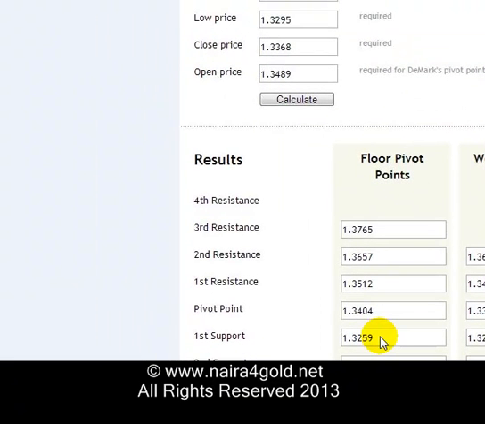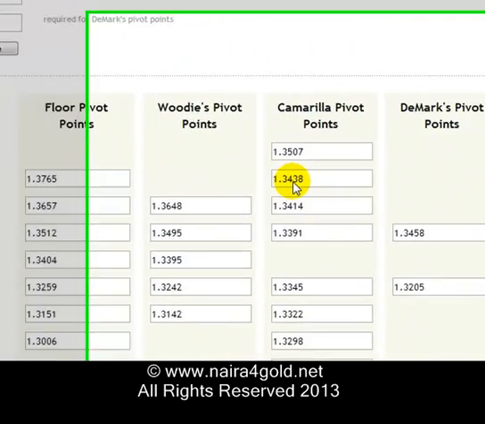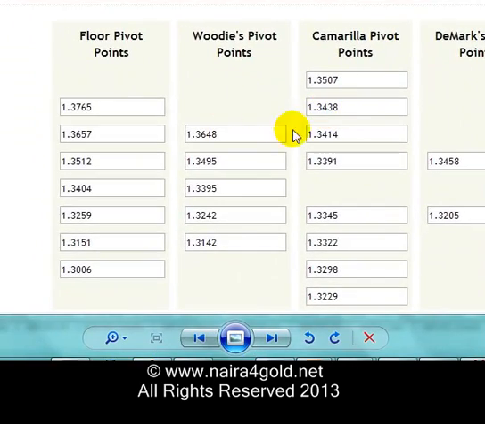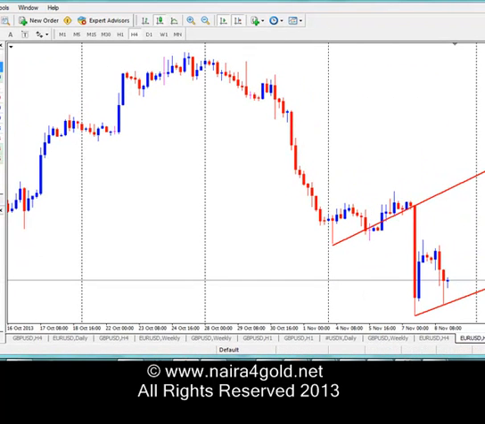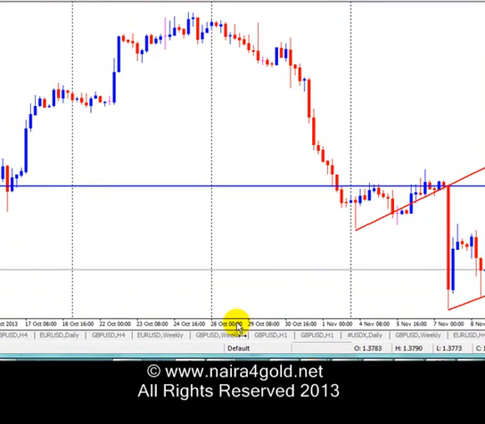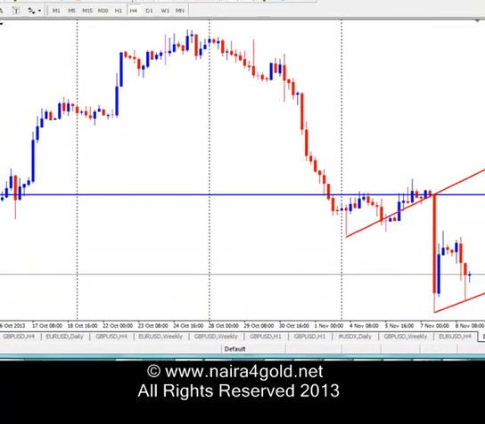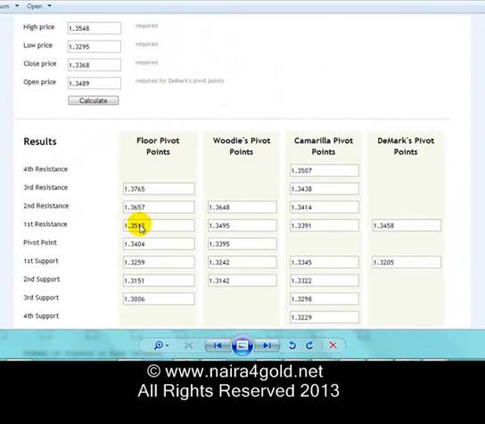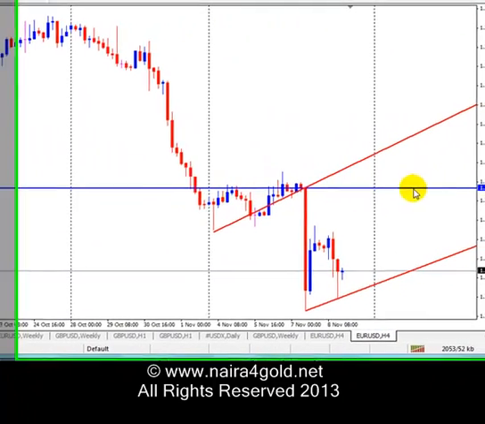So Eagle's eyes will focus mainly on selling between 1.3404 all the way to 1.3438 levels. Okay, now maybe with a little gap to 1.3458. If that happens, we'll be looking forward to selling Euro USD around that level. Now if you see this, you also notice that you have a 1.3512 on the first level of resistance.